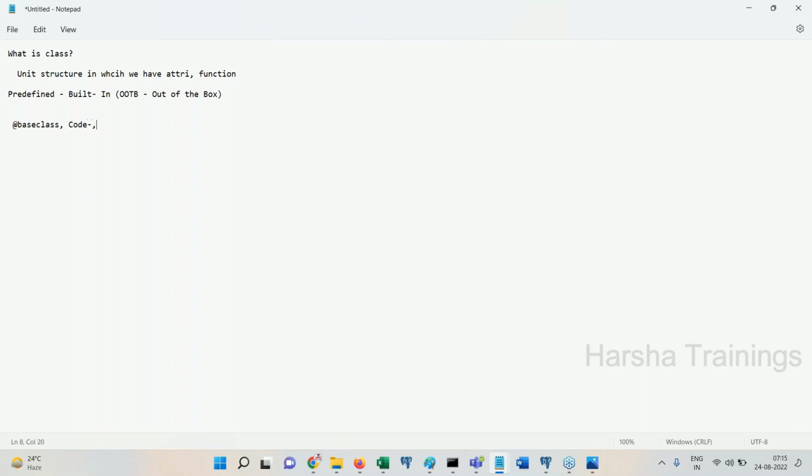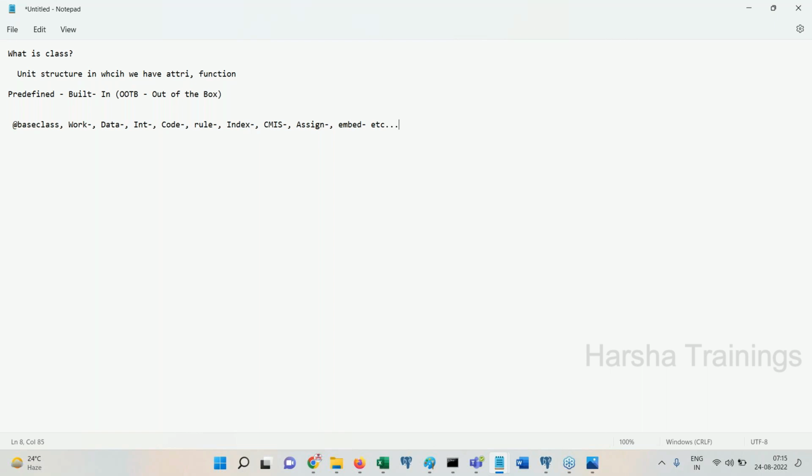@base class, Code-, Rule-. Okay, I'll come to this order. Work-, Data-, Int-, Code-, Rule-, Index-. Why this dash? I'll tell you later. Okay, and you need to read that as dash. Index-, CMIS-, Assign-, Embed-, etc. Like this, the topmost 14 predefined classes are provided by Pega.